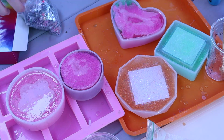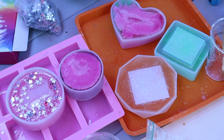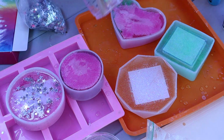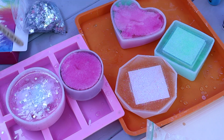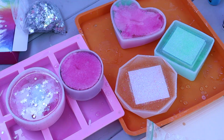Now I'm gonna take some of this cute cosmic starry confetti glitter and I'm gonna add it right to the resin and then take my creative right side down and push it into that. Use your lighter to eliminate any air bubbles and I'll be back in 24 hours for this demolding. See you in a sec.